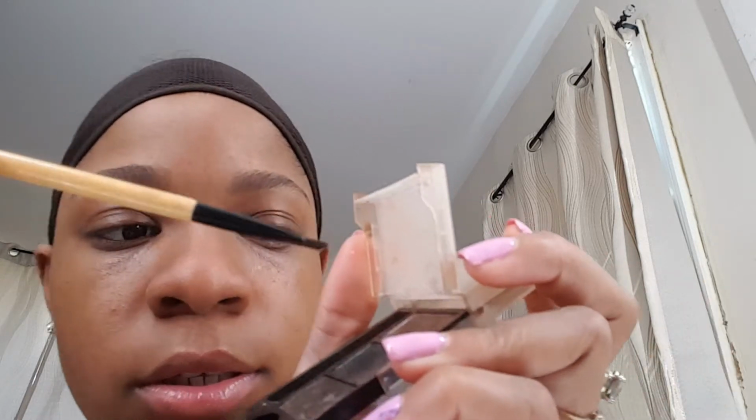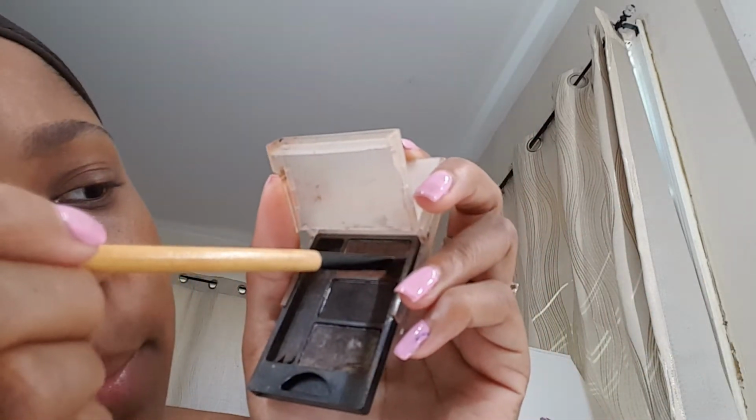So I use this little angled brush. And this is from Therapeutics. And they sell it at Kohl's. It was like $8 for like a pack of brushes. And I just dip the brush in the powder lightly, knock the excess off, and what I'm basically going to do is trace my eyebrow underneath.